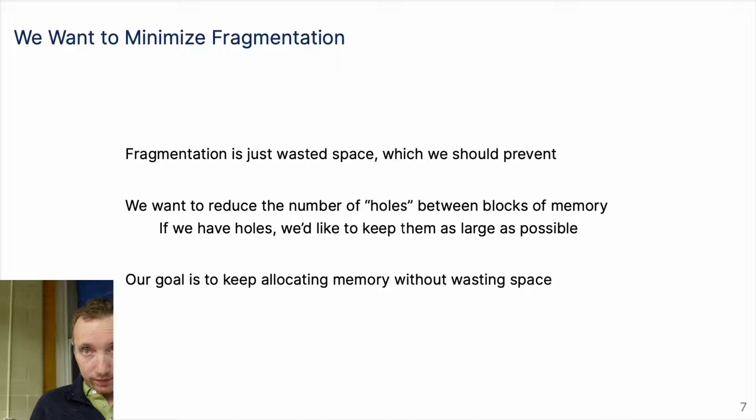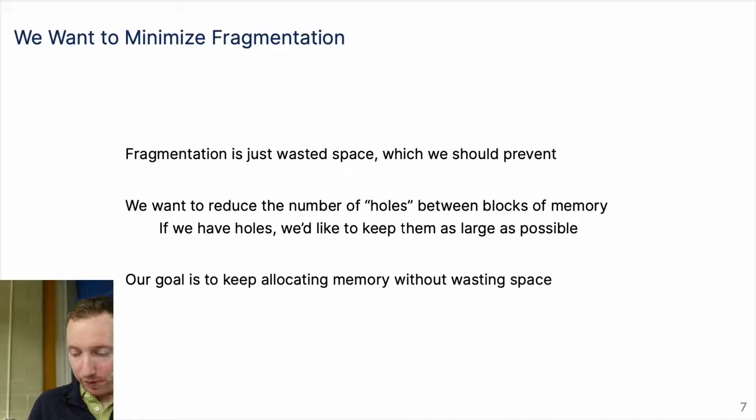So our goal, basically, is to minimize fragmentation. It's just wasted space. We want to prevent that because it's memory we're not allowed to use on our system, which is bad. I don't want to see an out of memory issue if I try to allocate a gigabyte and I know I have like 3 gigabytes left. If it just says out of memory, I'm going to be like, what the hell, this operating system sucks, and then switch to something else.